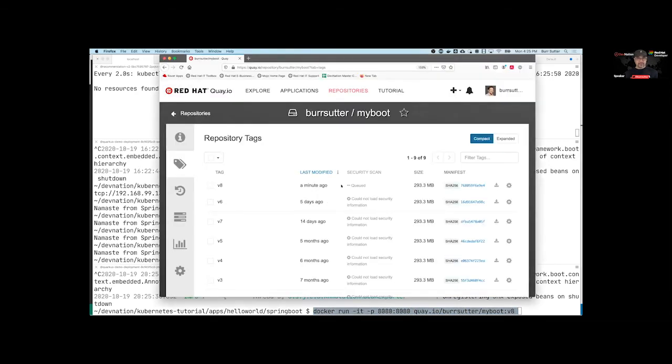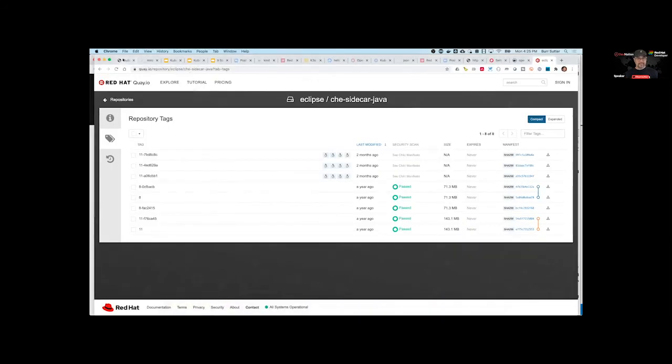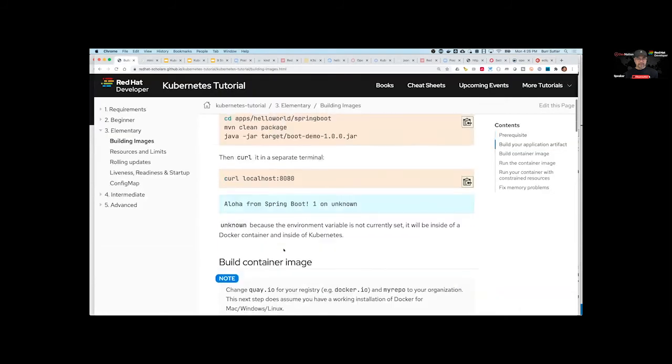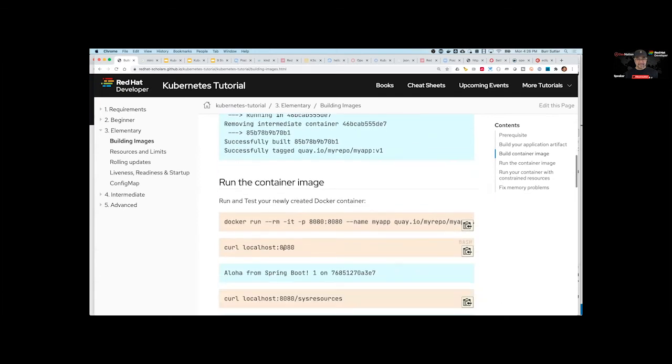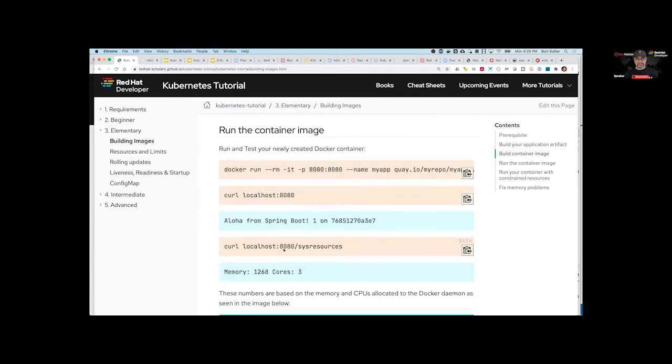Now that you have your Docker image, you just have to make it run on your Kubernetes. You remember there's that create deployment command. So we had that create deployment command. So you could do that. But that create deployment command is just for real-time kind of hacking, right? So that's what you would use it for.